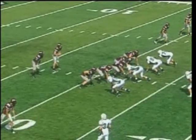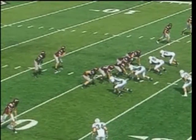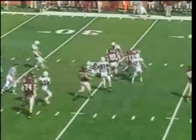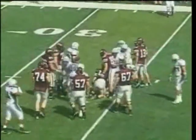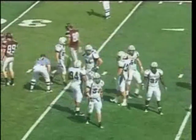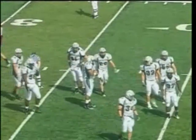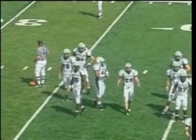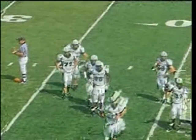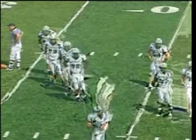Sullivan will work out of the shotgun with Scott in the backfield. Good snap. Scott fakes. Sullivan keeps across the 30 and up to about the 34-yard line. Another good run for Greg Sullivan. Yeah, he runs well. The sophomore, All-State New York a few years ago, comes here expected to be the second teamer behind Alex Ralph, but Ralph went down. Sullivan's gotten his chance and has done a nice job.